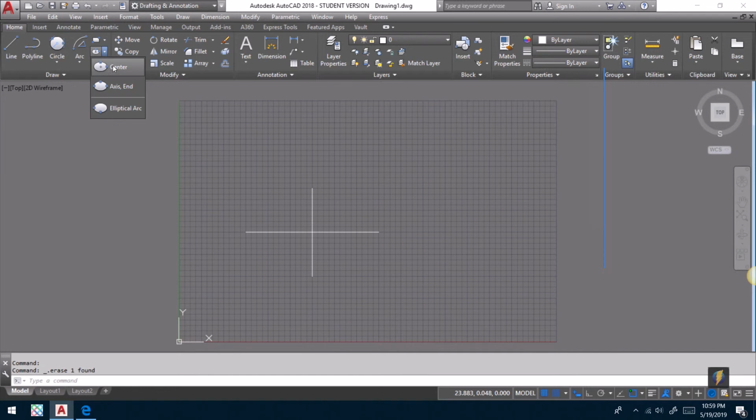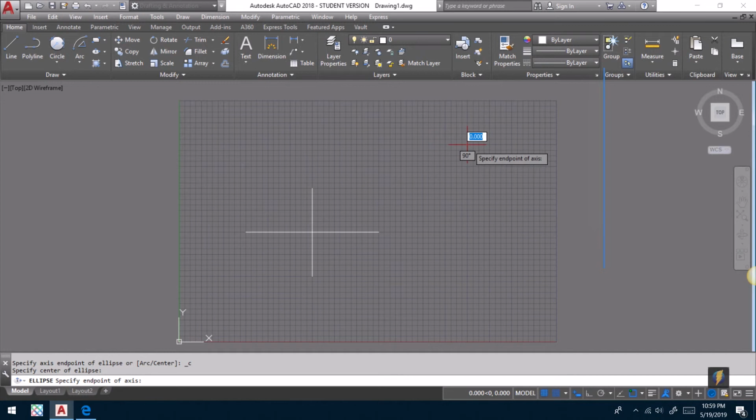So again, picking from our menus, I'm going to pick the center option first, and it's going to ask you where's the center of your ellipse. If you have an axis already drawn, you can use that in this case, or I can come over here and pick an axis center point using my coordinate system or using absolute. So I have a selected point.